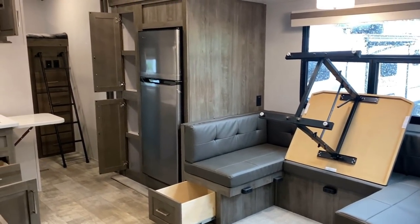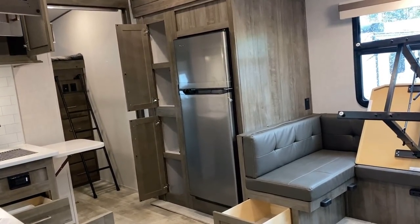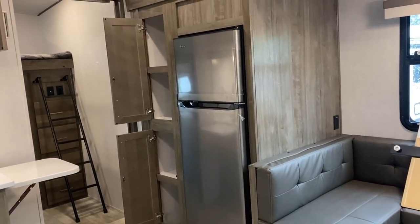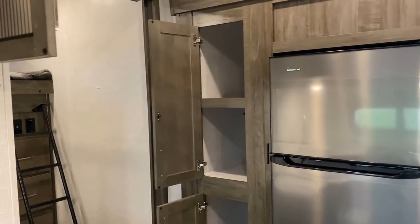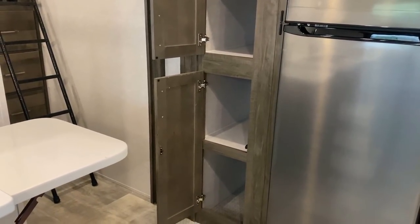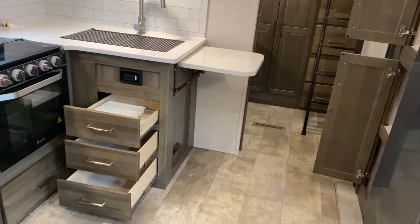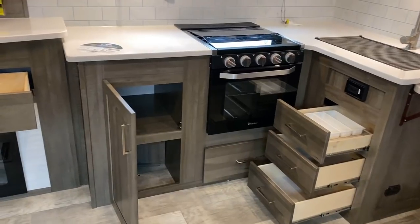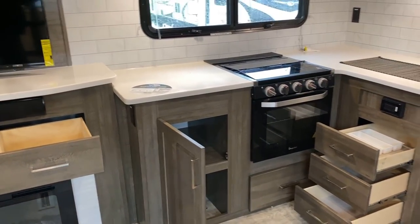This 12-volt refrigerator really surprised me. When I ordered this RV, they said the 12-volt fridge was not available — only the gas-electric two-way fridge. I questioned that, and they looked at it and said, you're right. So we have this one built with the 12-volt compressor fridge, a 190-watt roof solar package, and a 1,000-watt inverter. Speaking of inverter function, multiple outlets throughout this RV — six or eight of them — are wired to that inverter loop so you can run things like stand fans off-grid.